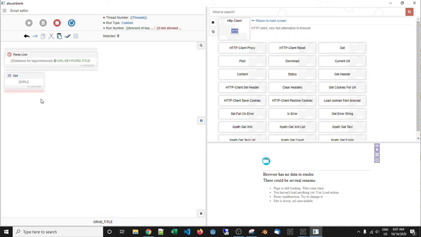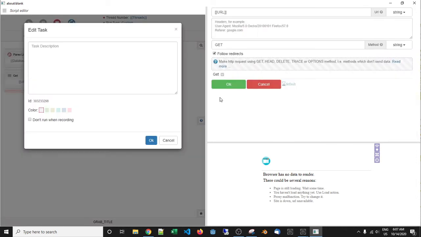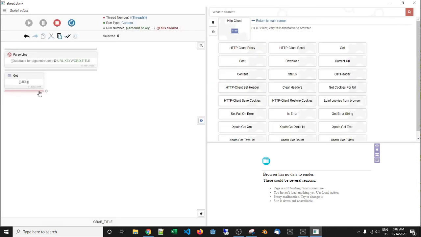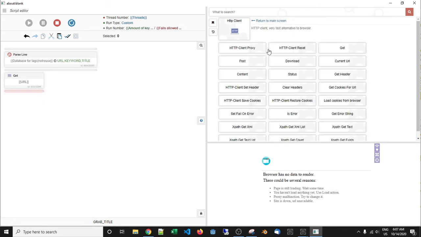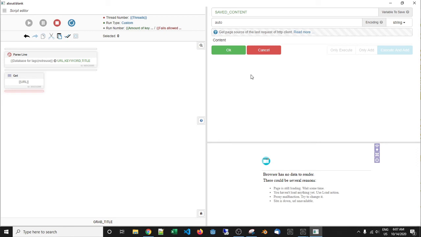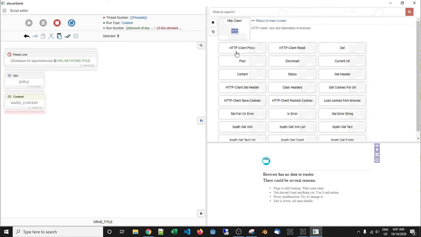Okay, so now we can use an option on the same thing, which is the HTTP client. We can use a thing called content. Let me just press OK to show you.